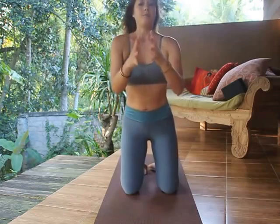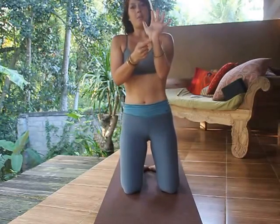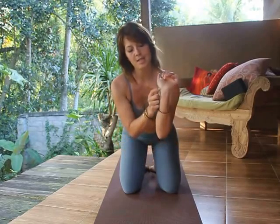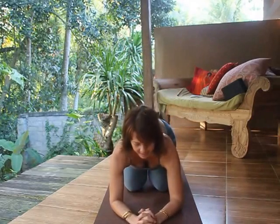Let's start with placing the hands and lower arms on the floor, because in the end these are going to give you the foundation of balance. We're going to clasp the hands, and then I'm going to turn the inner wrist points towards the floor. The inner wrist points are these points here — I want to turn them towards the floor. It's a bit of a strange movement in the wrists, but this is what you want to teach yourself: turning those inner wrist points towards the floor, clasping the hands, and digging the elbows down.